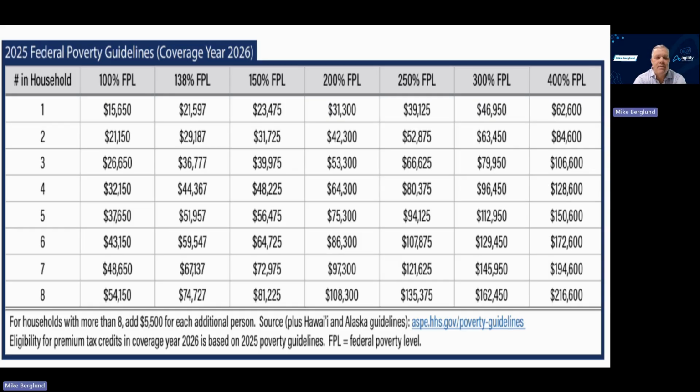So if your client tells you, hey, I'm going to make $23,500 this next year, do we know for a fact they're going to make that much? Or are they going to make a little bit less? Or are they just rounding up? It's important that they stay under that 23,475 to be able to maximize that plan. So make sure if they say they're making above that, that's really what they're going to make, and it's not a really rough estimate or they're rounding up. It's very important you stay within that threshold for them to get that max plan.